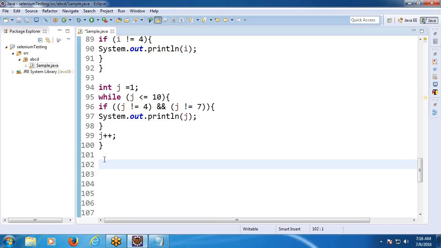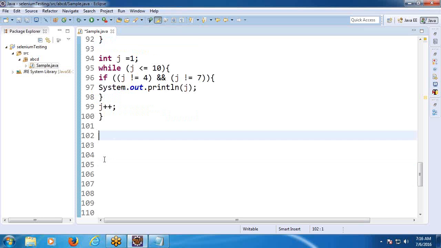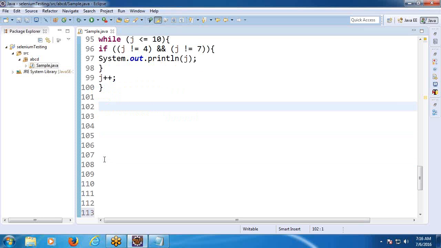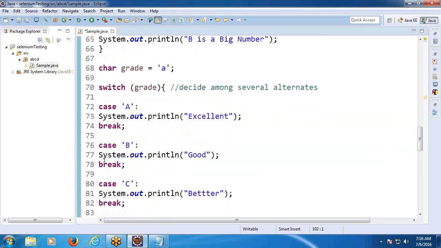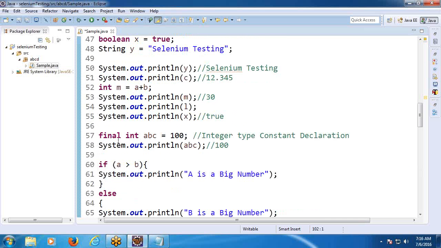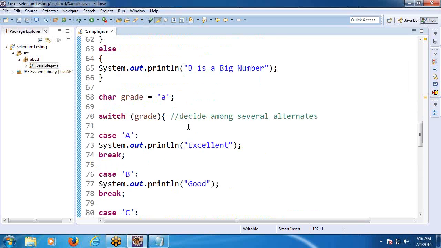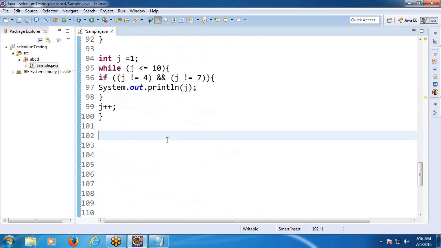Next, the do while loop. I want to display 1 to 5 numbers using a do while loop. Here also initialization is required. I, j, k, l, m we used. Just a minute. n, suppose n equal to 1.